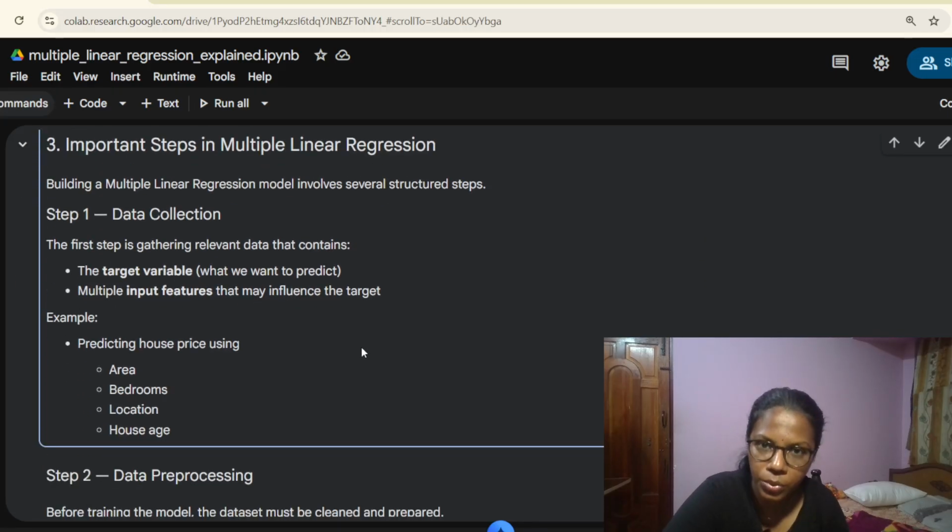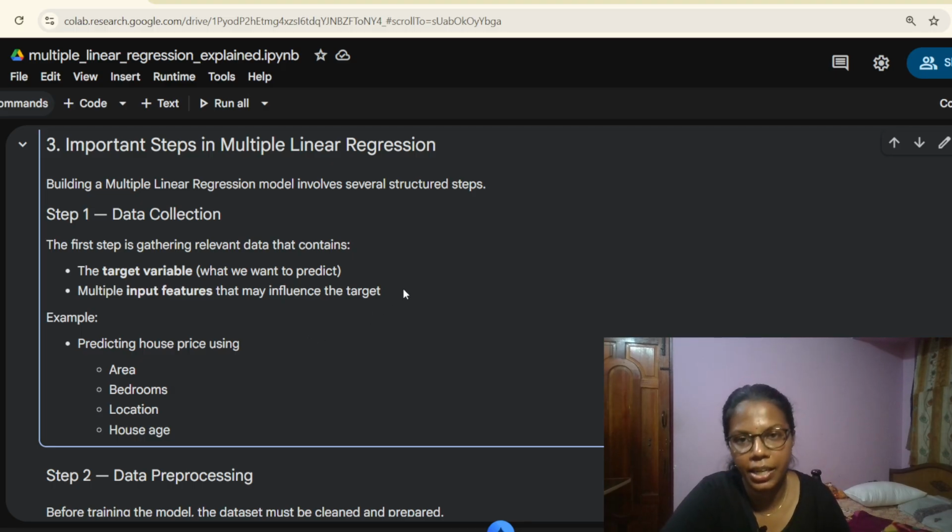Now let's go through the steps that I'm going to follow for multiple linear regression quickly, because we have already seen this for linear regression. Most of the things are going to be common. So it is like seeing the overview again, or more like a revision.